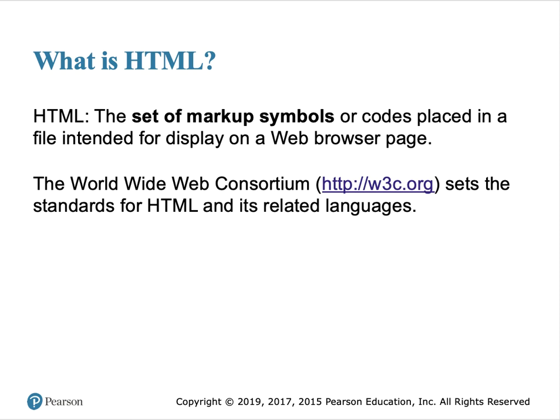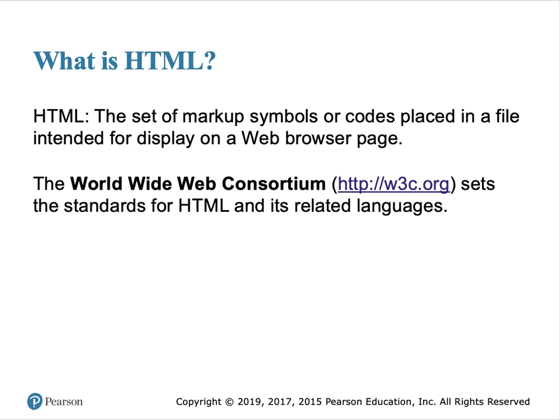For example, when you and I see a paragraph on a website, we can tell it's a paragraph usually because there is an empty line before and after the block of text. This is because the person writing the code put a paragraph element where the paragraph starts and then closed it where the paragraph ends. The user doesn't see the code, but the browser now knows, hey, this is a paragraph. I better put an empty line before it and after it so the user will see it as a paragraph. We will cover this more as the lecture progresses.